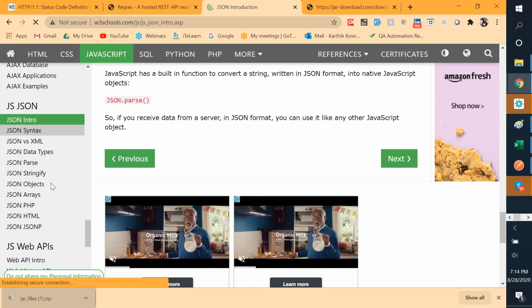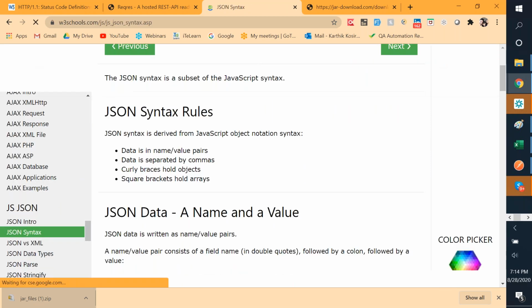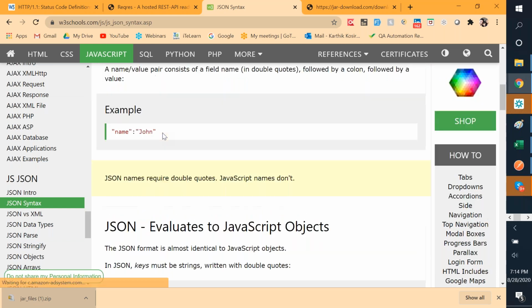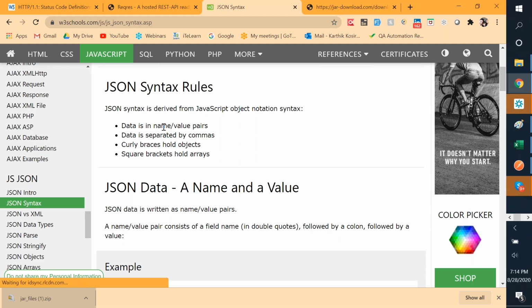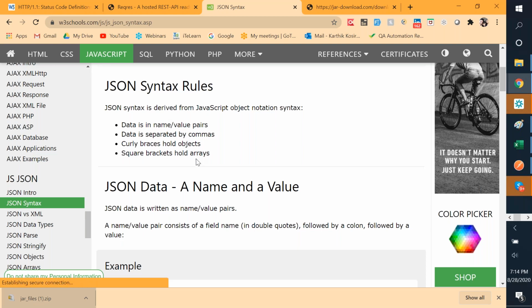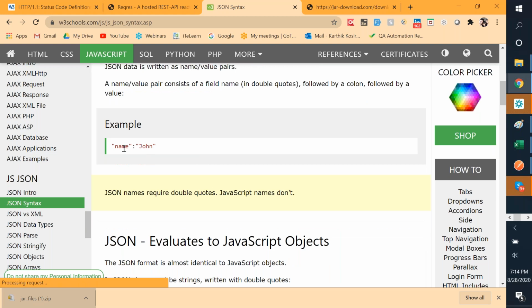There is a simple thing about JSON syntax. Let's look at the syntax. So I was talking about the key value pair. Remember, that becomes the most important. Data is in a name value pair or key value pair. So there's a type or the label to it and the value.